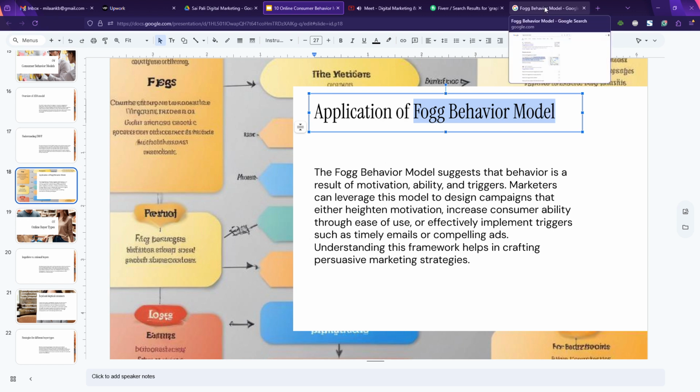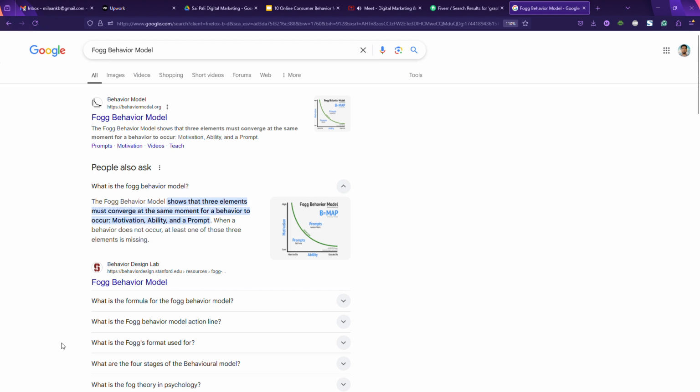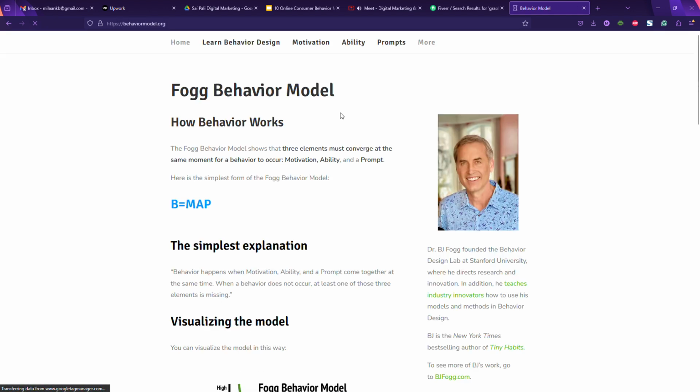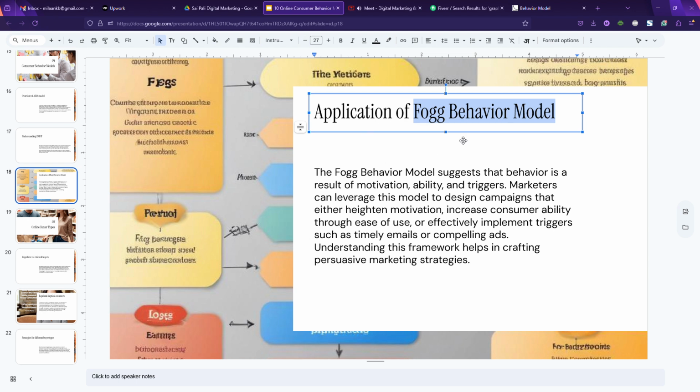If you're interested, then you're most welcome to go through your own research. And if you have confusion, then you can bring it up in the class. But if I go through this graph and everything, I think it will be a little bit off for the class. It'll be more of a psychology class. But know that there's a behavioral model.